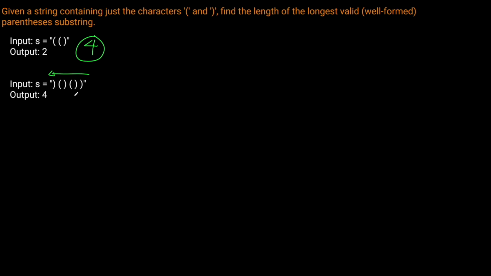In this problem, it's actually just going to be the same maximum. So this one is actually the global maximum, but you could have the case where when going to the left, you're going to have a better answer than what you found when going right. So you do have to be careful and make 2 passes through the string, one going to the left and one going to the right.